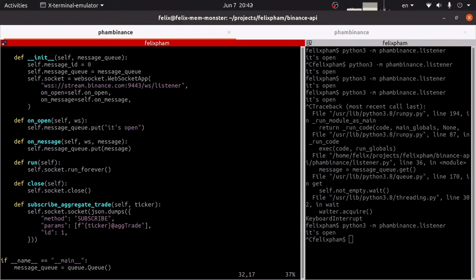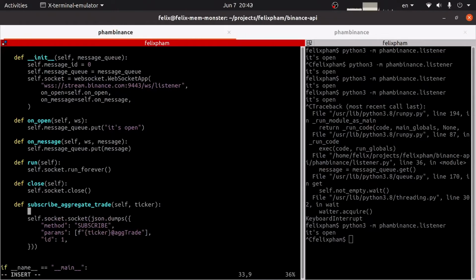There's definitely the potential for a race condition here, because I need to increment the ID as well as read it out. So if there happens to be some interrupt at that point, we could have some unintended behavior. So for example, two of our requests using the same ID.